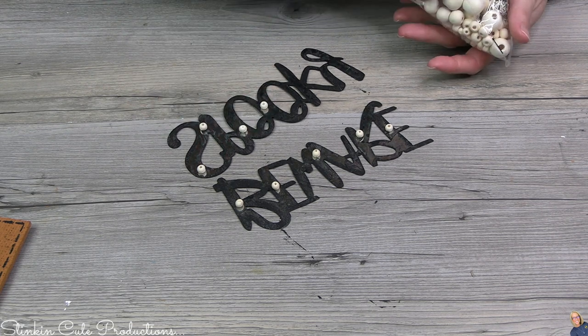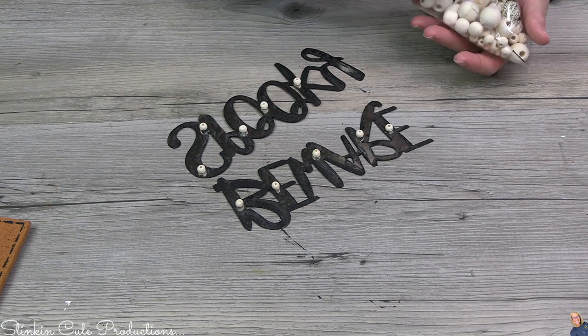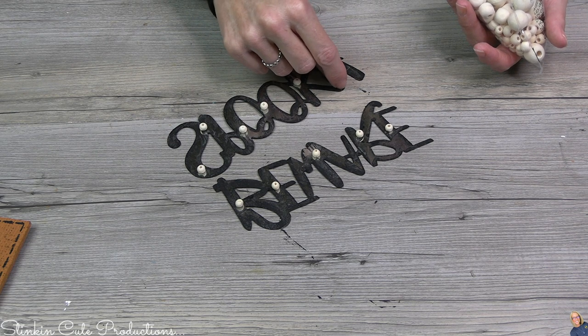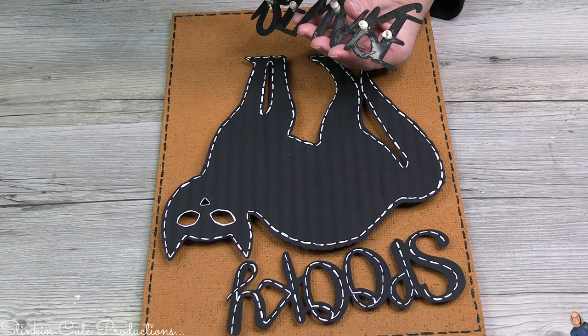So maybe I don't wish they do away with them because I need them for today's DIY. Haha. So I'm gonna add these small beads, a few of them, to the back of these words so I can elevate these words too on this plaque, giving them, let's all say it, dimension. Dimension really does add so much to a DIY.